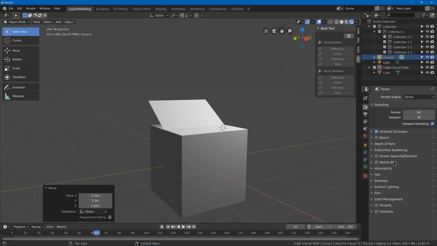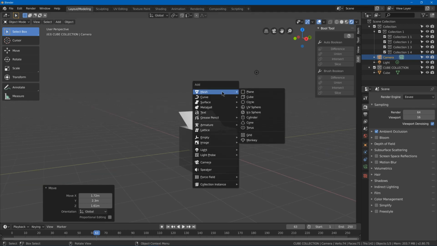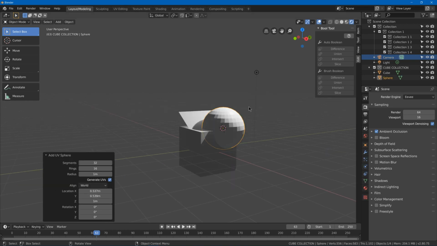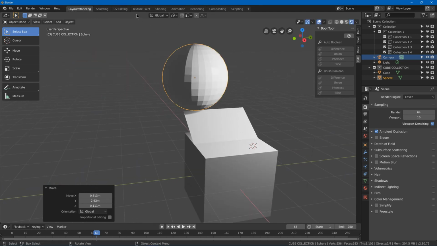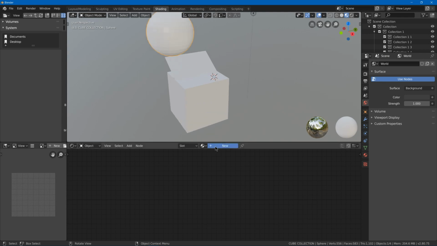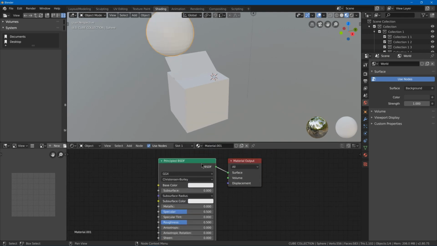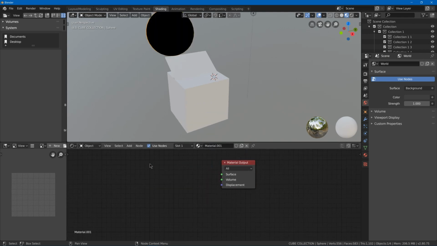We got motion blur, which if you animate something will create motion blur. We got volumetrics, which are pretty cool. So let's say I added a UV sphere. I'll turn this into my volumetric. So I'll go into shading tab, and then I'll add a new material. I'm going to get rid of this principled BSDF, and I'm going to hit Shift A to find a new one called principled volume.